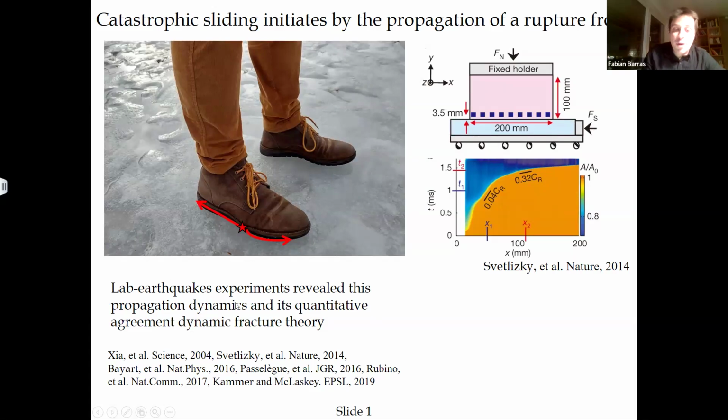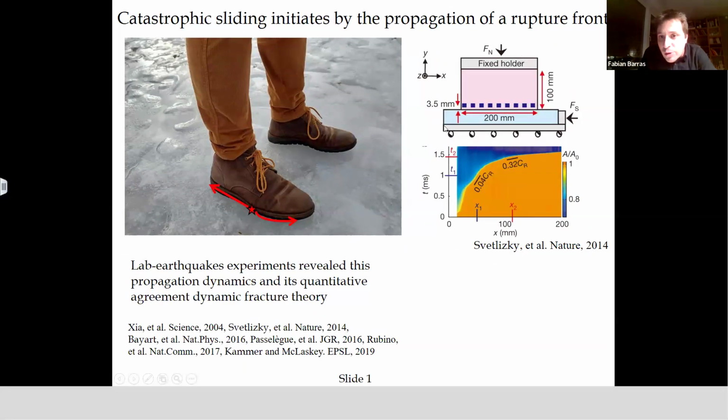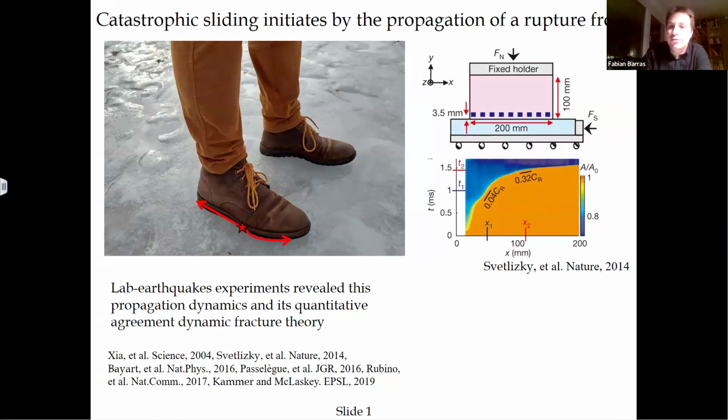of what are called laboratory earthquake experiments. It's a setup that has been widely studied in the lab. Here you have an example from Ilya Svetlitsky and the group of Jay Fineberg of such a setup, where you have two blocks that are pressed together in frictional contact, and you shear them until you get frictional sliding, basically stick-slip motion. And if you look at what's going on at short time scales during the onset of macroscopic sliding, you can see, and that's what Ilya imaged here, looking at the drop of the area of contact, how a rupture front nucleates here from the side of this interface, and then propagates and progressively unlocks the contact between these two blocks and leads to macroscopic sliding.